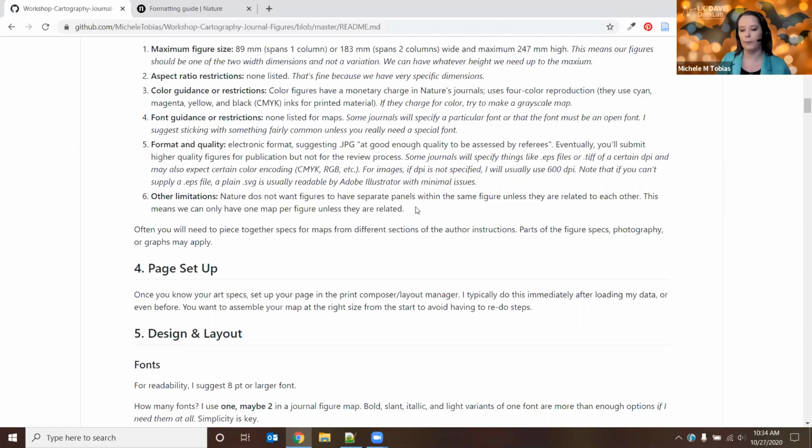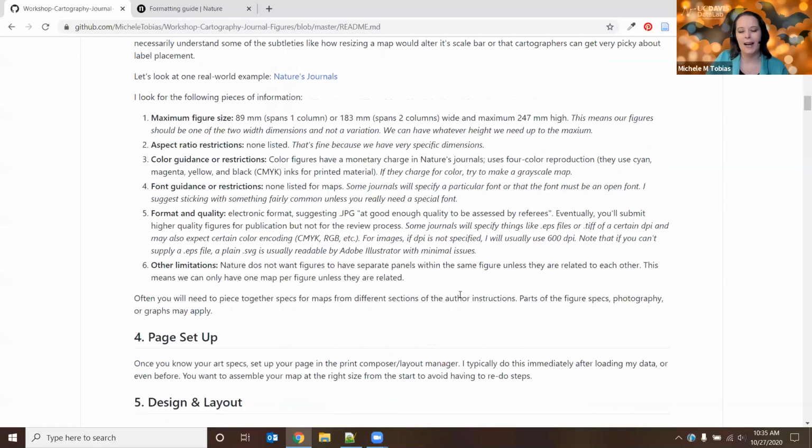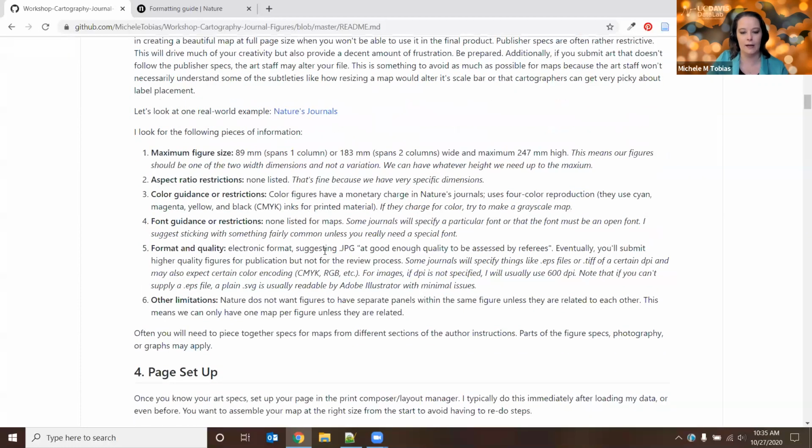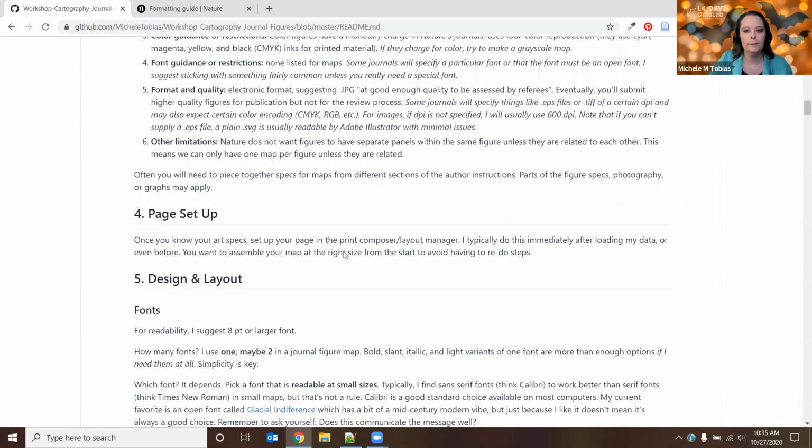So that's good to know because we want to make sure that we don't get our figures rejected. We want the paper to go smoothly. So we want to follow all that. I know that's a lot of big, ugly text block, but this is really important to look through. And we'll work with this kind of information in the hands-on portion so you can put some of that 2 and 2 together, how to make this actually work.